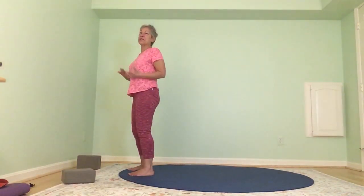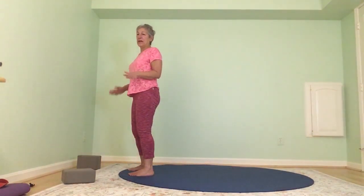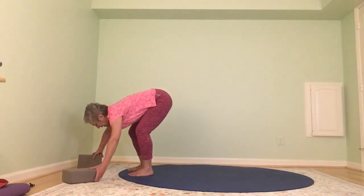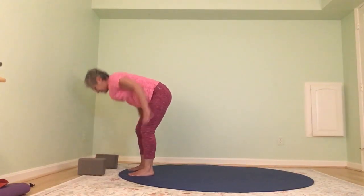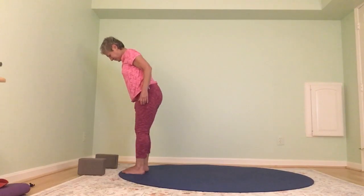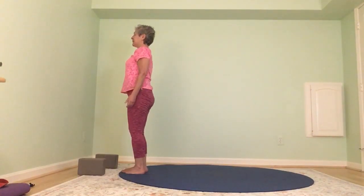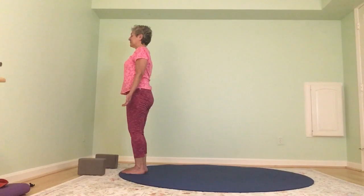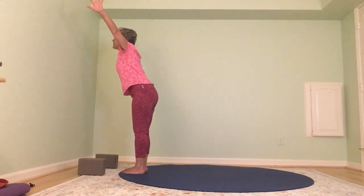All right, we're going to do a basic sun salutation, and then we're going to use the blocks. So have the blocks near the top of your mat. Feet are hip width distance here. Find mountain pose. Inhale, float the arms up. Exhale, swan dive over straight legs.